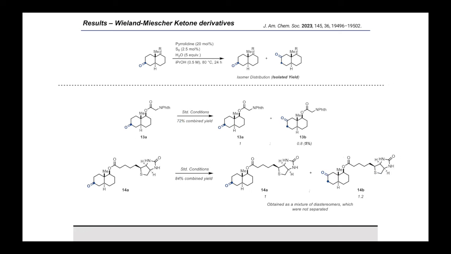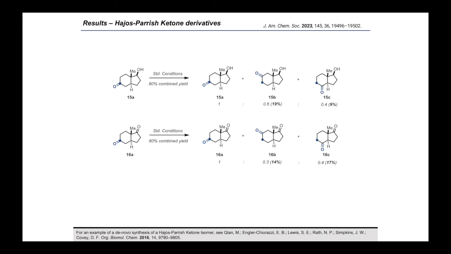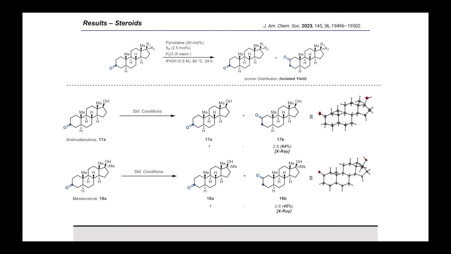Furthermore, phthalimide and a biotin derivative isomerized smoothly, albeit with moderate thermodynamic selectivity. We then went ahead and tested structurally related Hajos-Parrish ketones under our reaction conditions. Interestingly, in this case, we observed 3 isomers. We hypothesized that 15C and 16C are formed due to the unique structure of this bicyclic compound, reducing the steric hindrance of the secondary carbon center just enough to enable migration of the ketone.